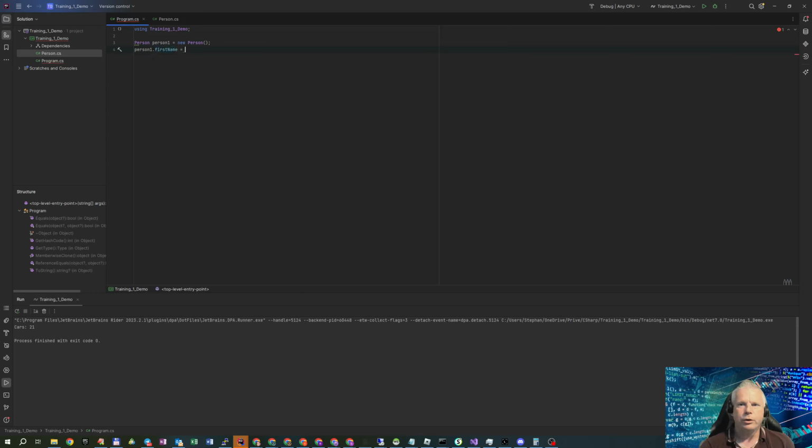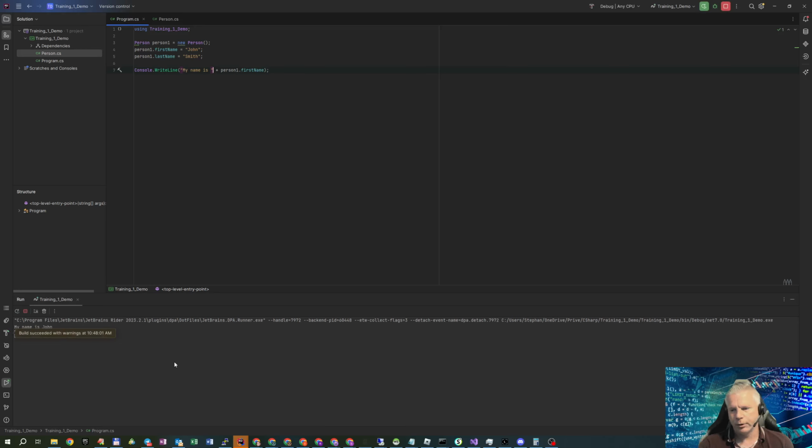We just say the first name will be John and the last name is Smith. Well, obvious name, right? So if we would now do output, my name is plus person one dot first name. So this is the set, as I explained here, and here we do get because we want to retrieve the information. If we would run this, we probably would see my name is John. I'm waiting for the compiler. I have 10,000 programs open, so it's going too slow. My name is John. All right.